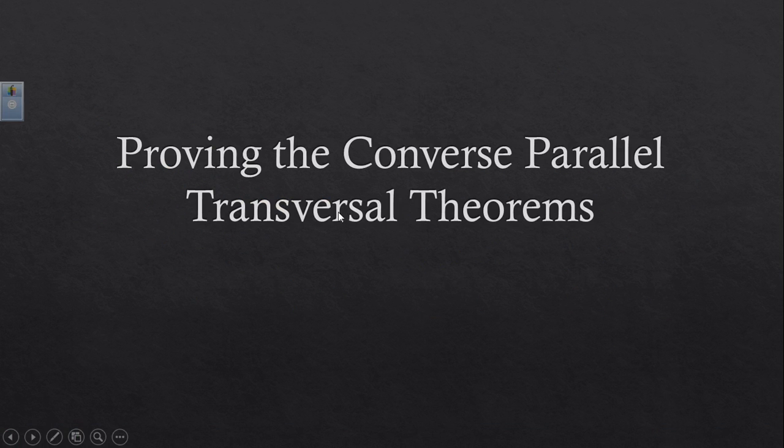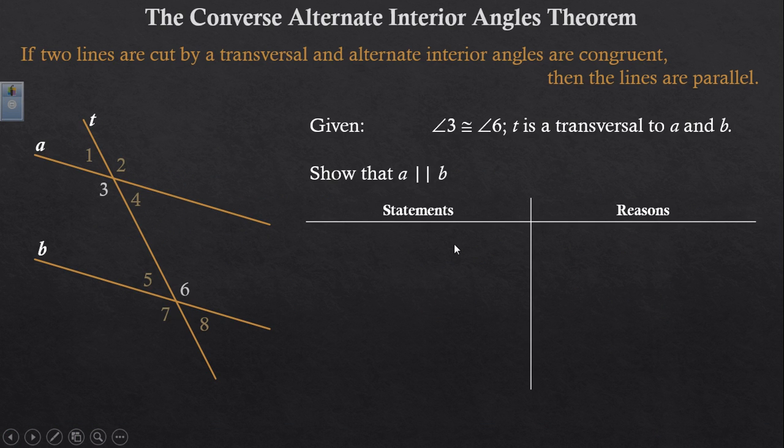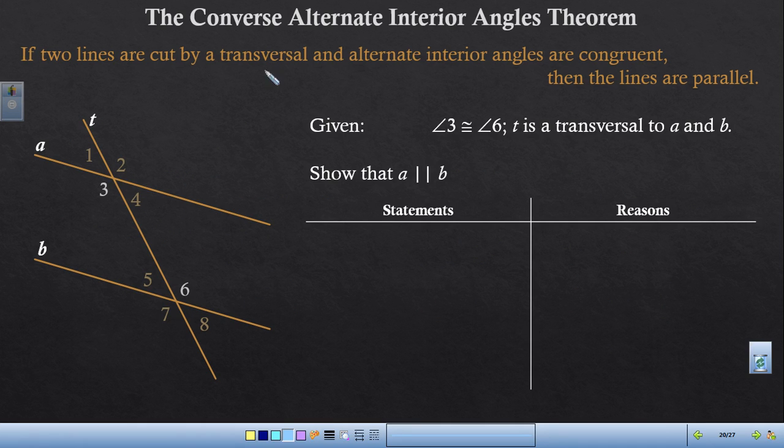All right, the last thing we have to do is prove the converse parallel transversal theorem. This is very similar to the proof of the regular theorem, only this time instead of CAT, VAT, and LEAPED, we can do a converse CAT, of vertical angles theorem or a linear pairs theorem, but we won't do this unless we're doing consecutive interior. These are the two we use. So to get angle 3 congruent to angle 6, we start with that. So this is our starting condition.